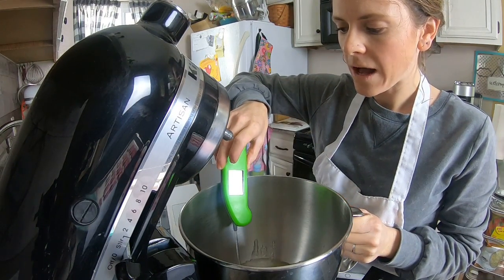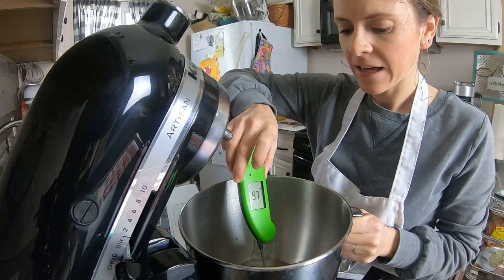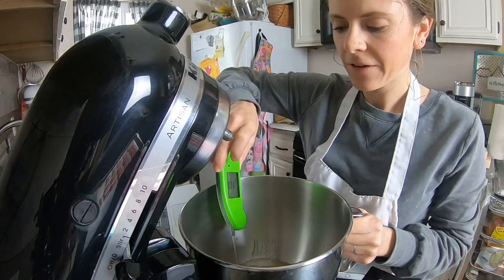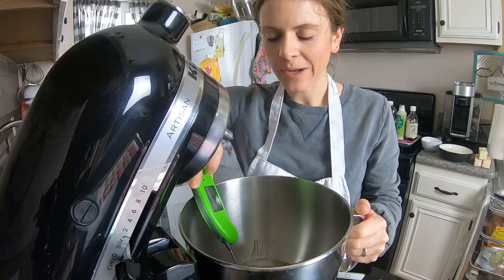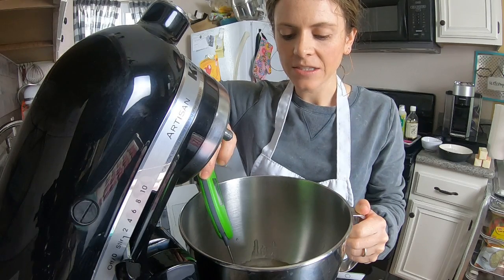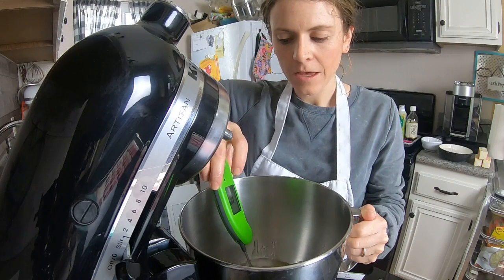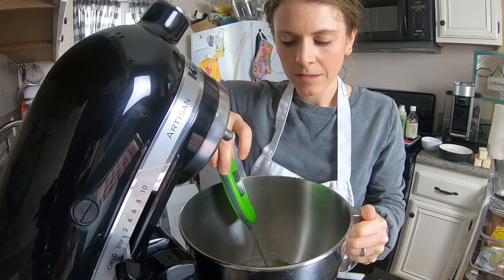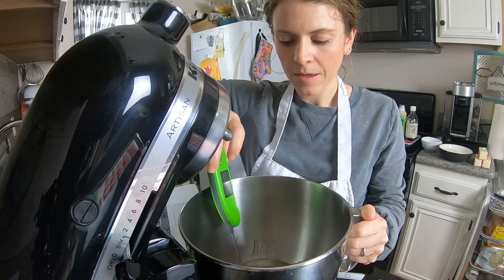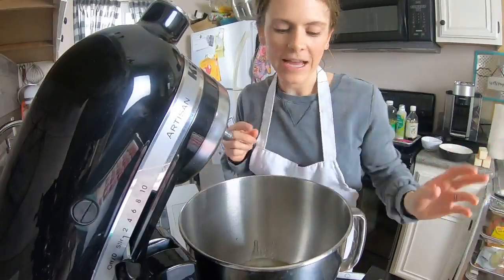So we're at 101. Over here, 96. Over here, 103. I know you can't see what's on my thermometer. My rule of thumb for this half batch is to wait 5 minutes and then check it. If it is averaging 100 across all the spots I take, I put in my gelatin. So it's at 100 right now. I think we're pretty good. It got cooled fast, and it's at 100 in other places too, so I think we're good to add our gelatin.